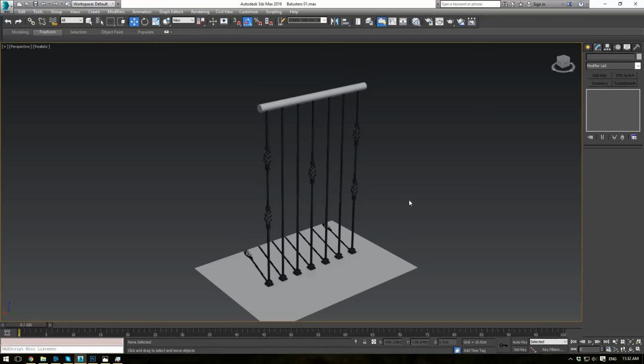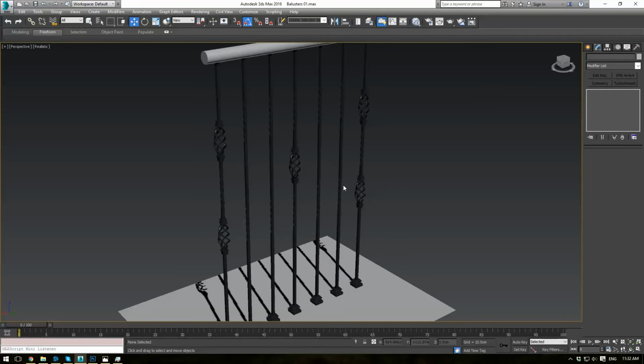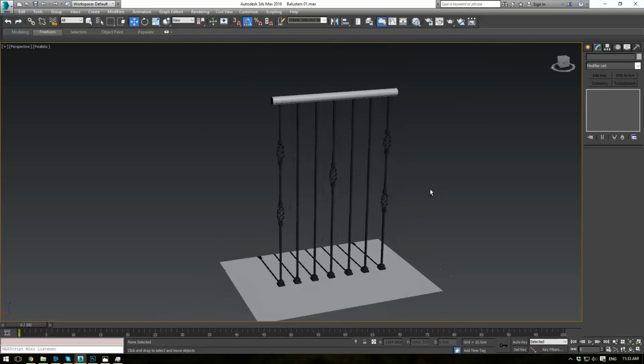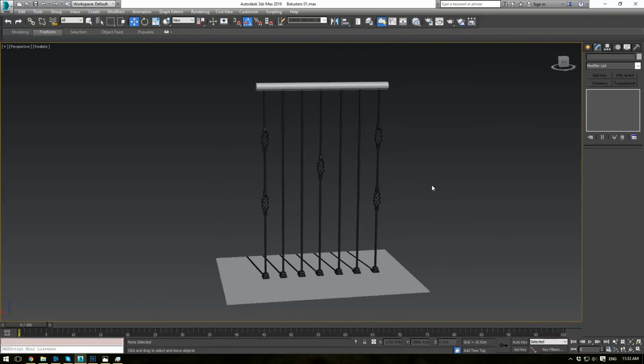And in this first section, I'm going to teach you how to model the iron balusters. There's a few main segments we're going to go over: how to create the twisted baskets, the twists in the actual balusters themselves, as well as how to create the covering feet and the connector pieces. It'll be about 25 to 30 minutes long, so a nice short tutorial.